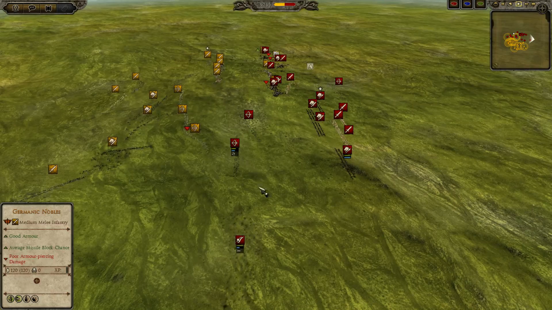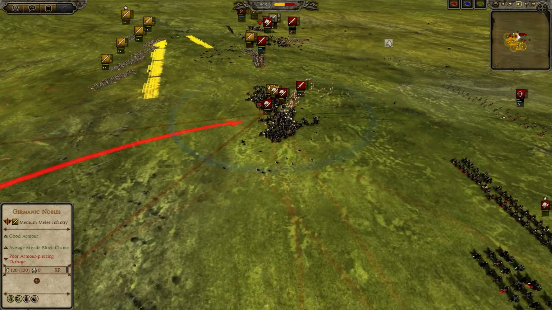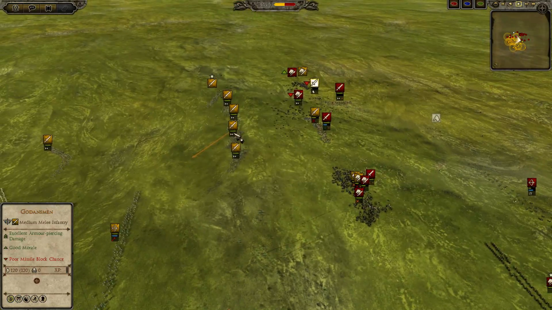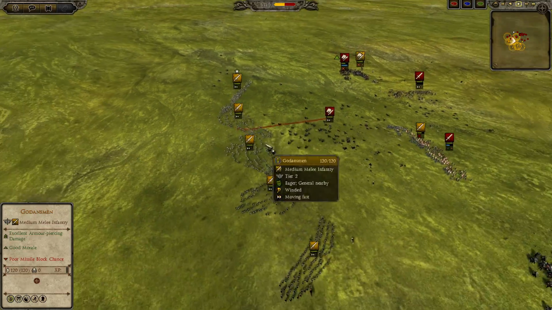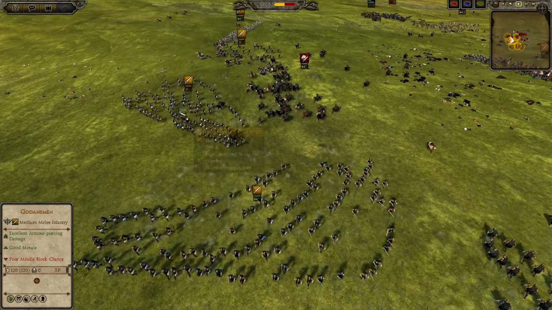So very, very huge overextension here by the Langobards. And I honestly don't know why. I mean, there's Sarmatian warband here to support, whereas the Langobards do not have any infantry. And here comes the Noble Cav through, going for the Godhansmen. But we'll see if this is actually going to be too effective here.